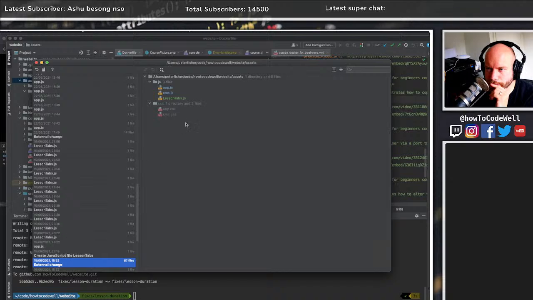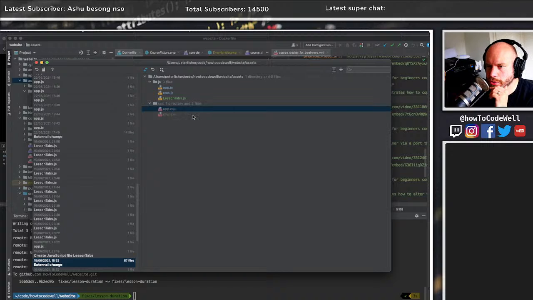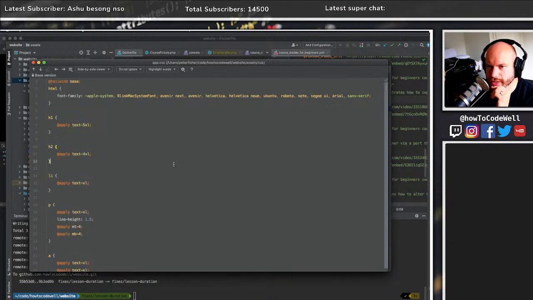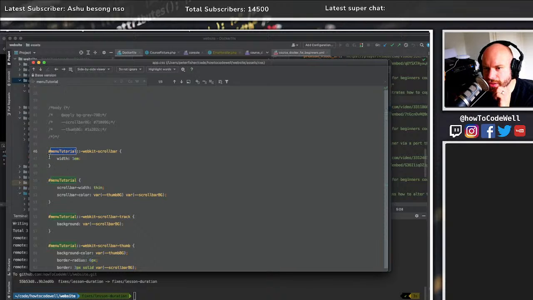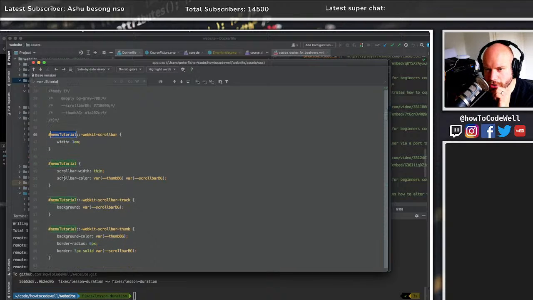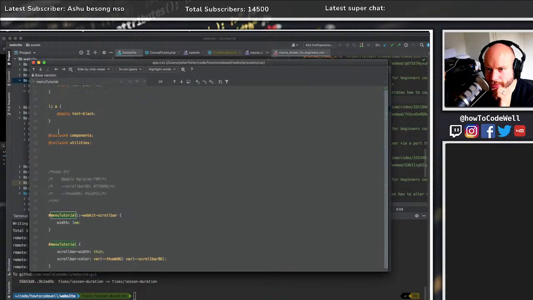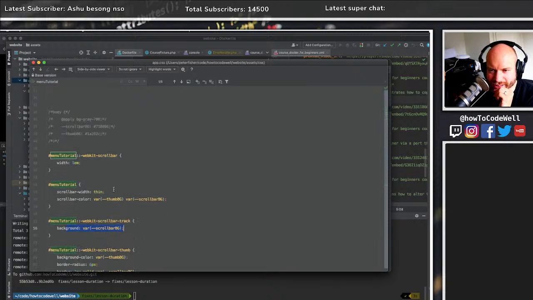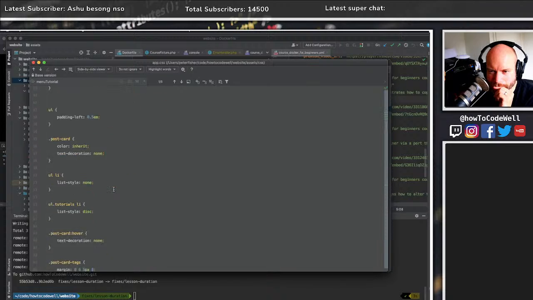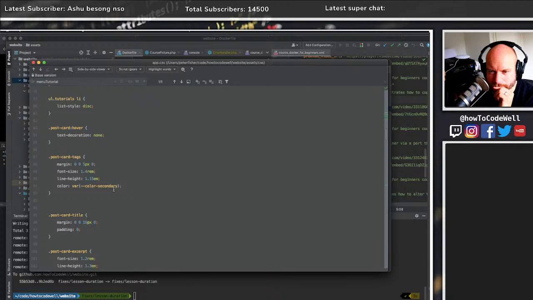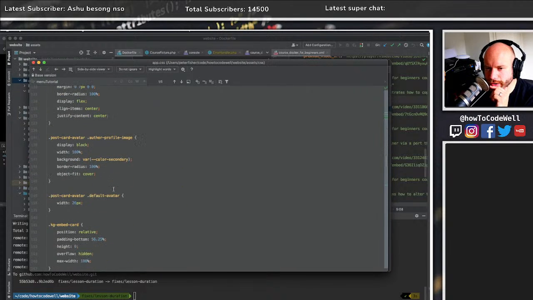External change. Aha, it could be in here. If I show the difference, is there anything in here I can find? Yes, I can find it. Here we go. This is what's missing. So we got the scroll bar, background, radius. There isn't anything in here about height though. Slightly worrying.